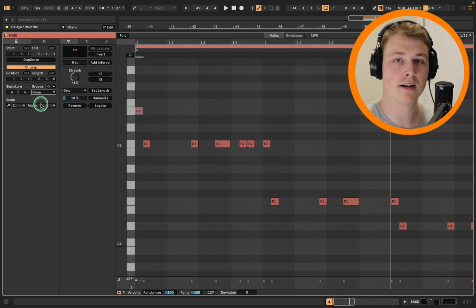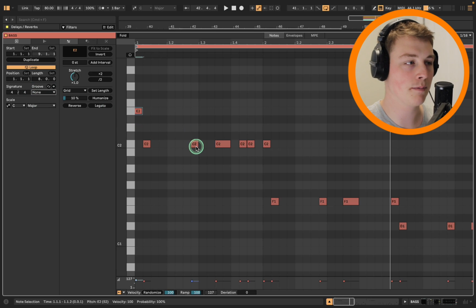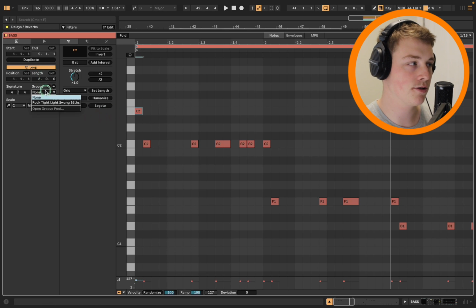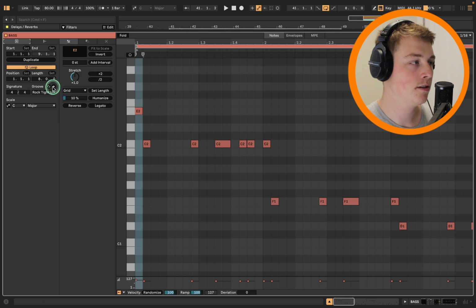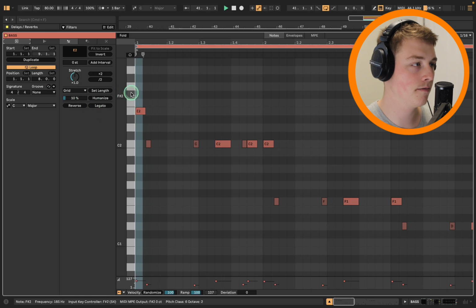So because the drums are off the grid, if I'm putting something on the grid, it's not going to be in sync. So that's why it's really essential that we have this groove on, or we're manually drawing things off the grid to match the foundation that we've got with the drums. So now I'll just commit the bass to show you what it's doing by hitting this button.